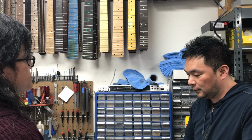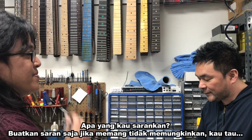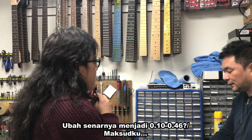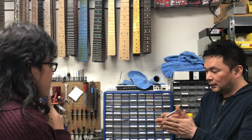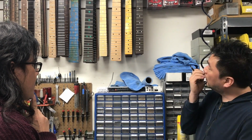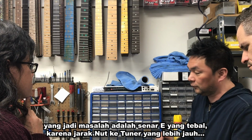What do you suggest? Make a suggestion, because you know the best. 10 to 46, if... I mean, 9 is just... I have to cut the slot so thin, like skinny, but at the same time it has to be tight enough. The high strings are probably fine because we want the headstock. Probably the low E is the challenging one because it's really long.